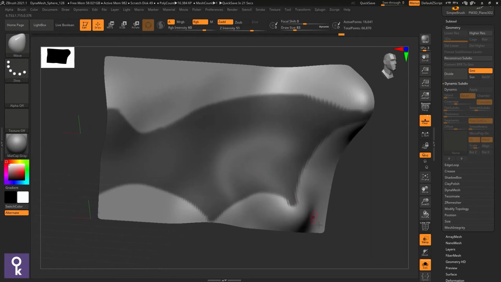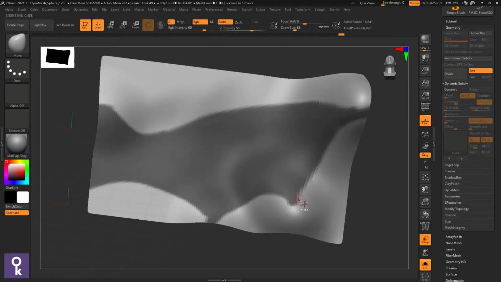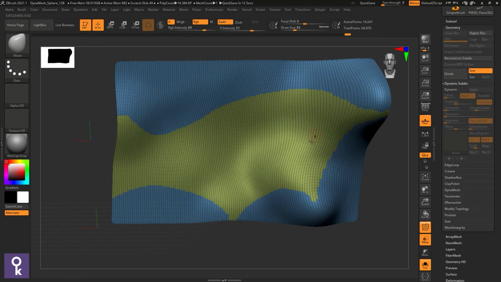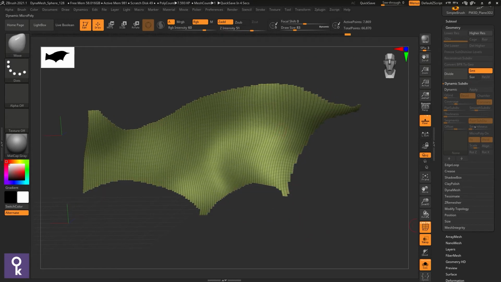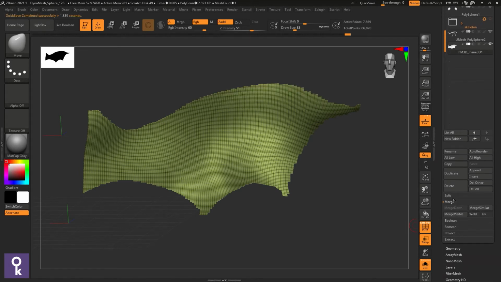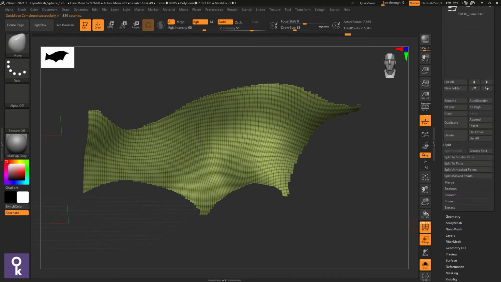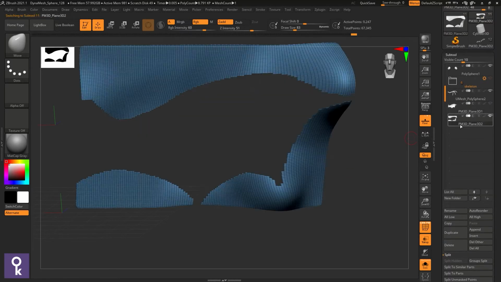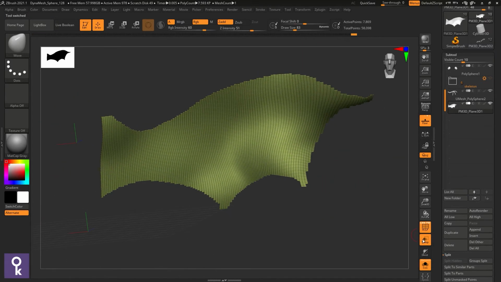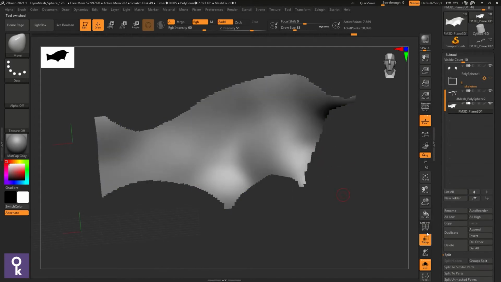Doesn't matter if we're adding extra. All right, now while we have the mask on, I'm just going to do Control W, and now it created a new one. And I want you to hold Control Alt and click on it, and then under Subtool go Split Hidden. Okay, I don't need this, so I can go ahead and delete it.